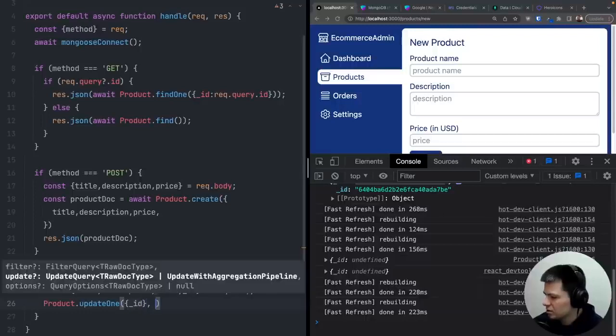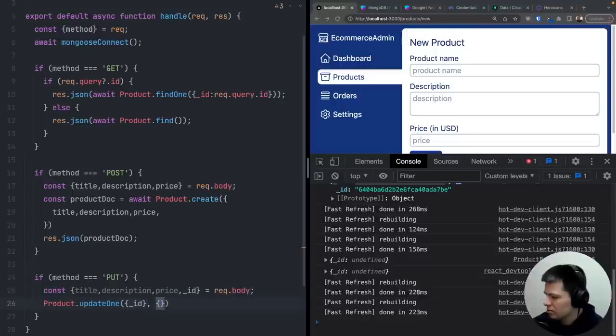The second part is what we want to update. So we want to update title, description, and price like this. And this is async function, so I will add await here. This is an object of title being title, description being description, but because the name of the property is the same as the variables here, I can do just title. But you should know what this creates, this object here. Right, and what the property names come from and the values.